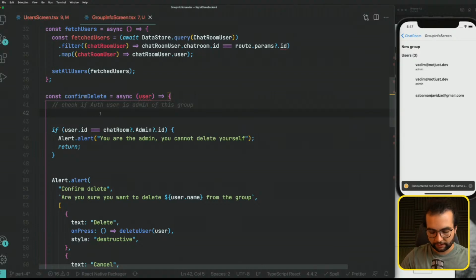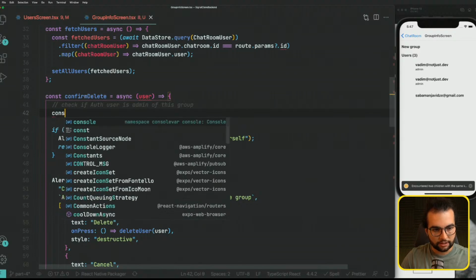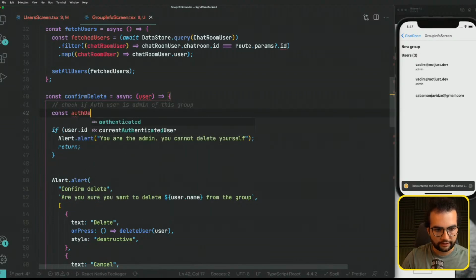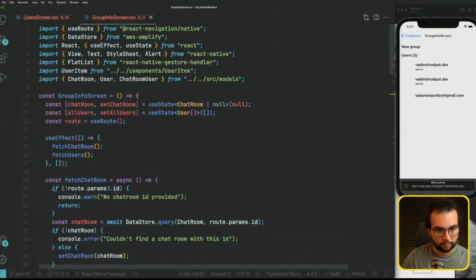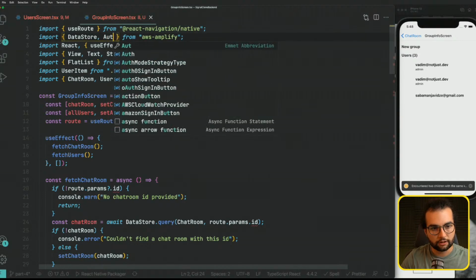So check if the authenticated user is an admin. So const data equal await authentication.get. Let's import it from Amplify, of course, authentication.